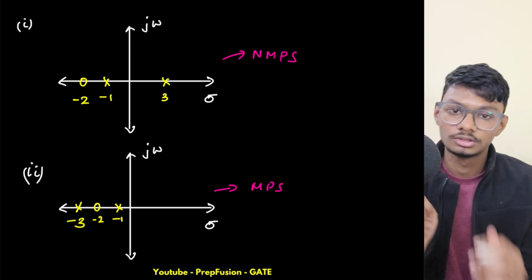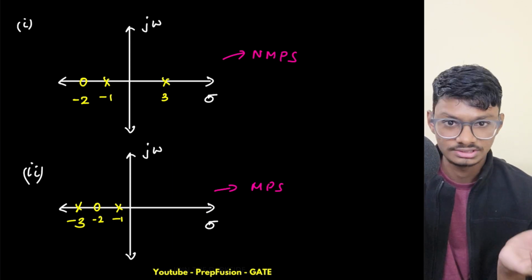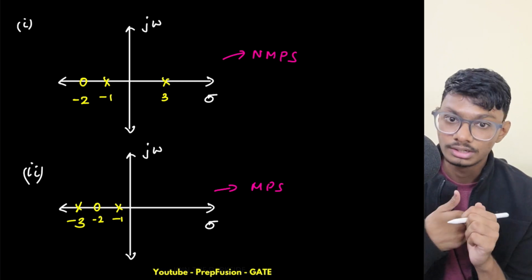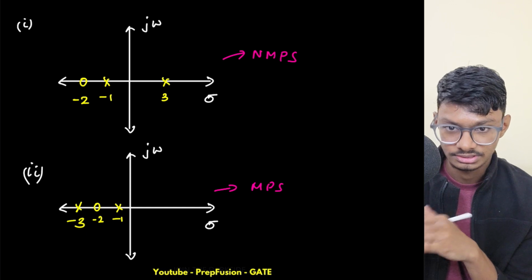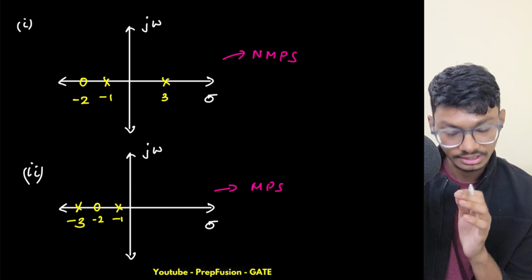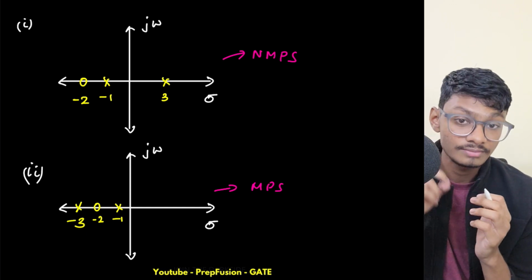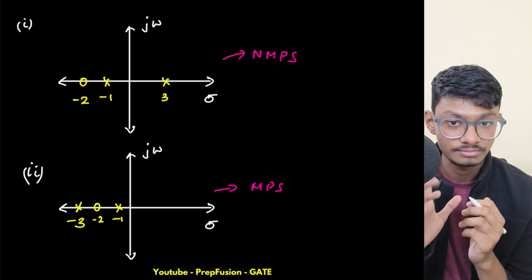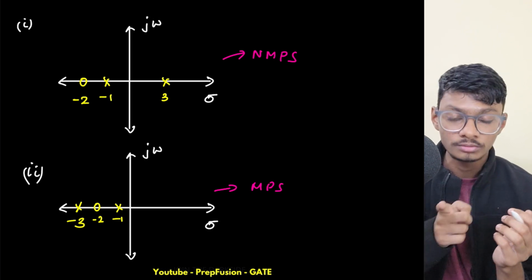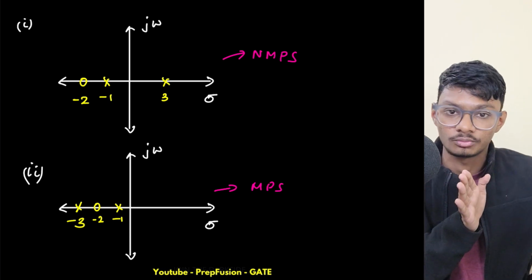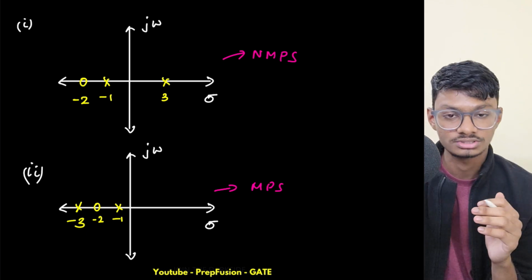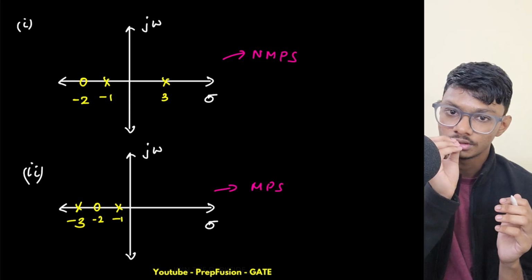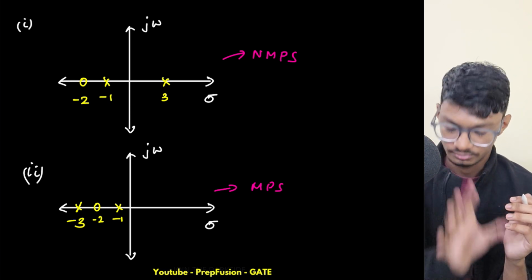Like you might say, then what is the difference between a stable system and a minimum phase system? Yes, they are stable systems, but the difference is that for the stability condition, none of the poles should lie on the right hand side of my S-plane. But for a minimum phase system, none of the poles and zeros, both of them, can lie on the right hand side of my S-plane. For stability the condition was only for the poles. Here the condition is for both poles and zeros, for a minimum phase system.